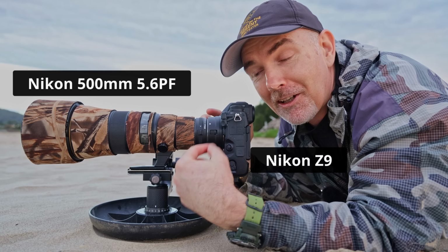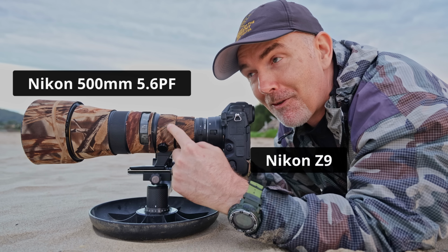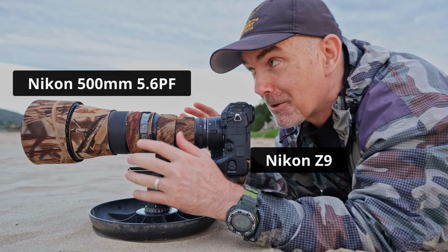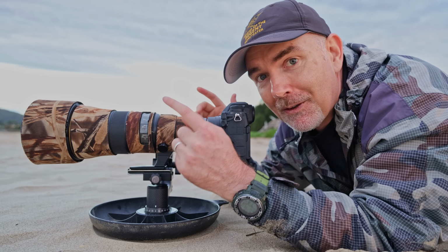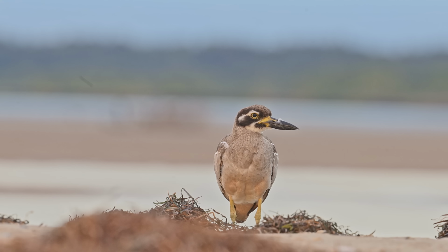As you can see, I've got the Nikon Z9, the Nikon 500 5.6 and 1.4 converter. I can't talk too much because we have got a beach stone-curlew in front of us. It's unexpected. I haven't seen one in years, and I need to photograph it. So I'll talk later about what's going on. For now, I just need to photograph this beach stone-curlew.